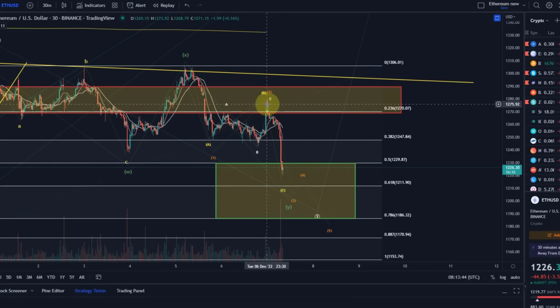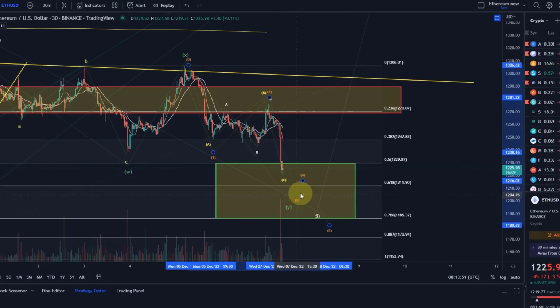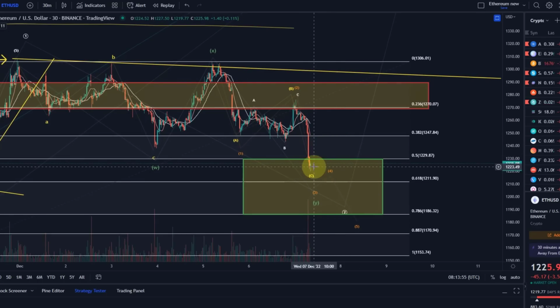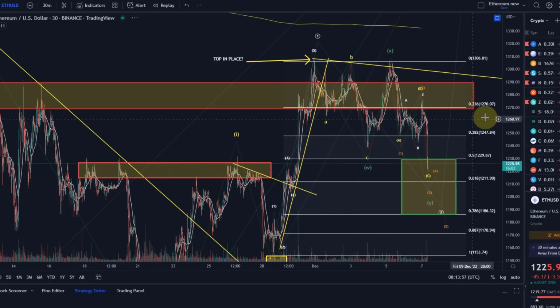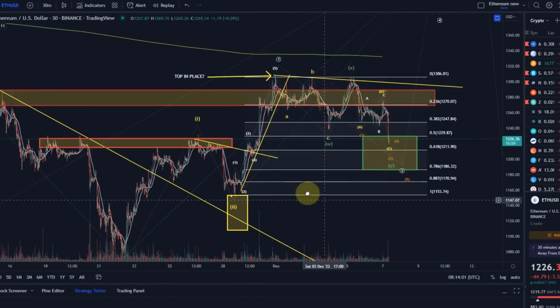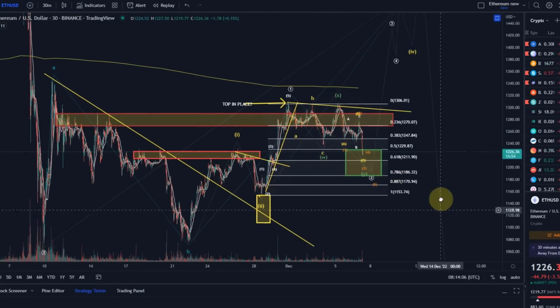After that, of course, we expected a sell-off either in a wave C or a wave 3. We don't really know which pattern is taking place here. Let me explain. We're going to zoom out and then we talk about the implications of this sell-off and how I deal with it.